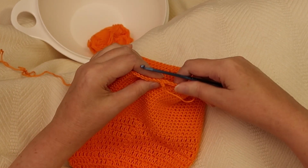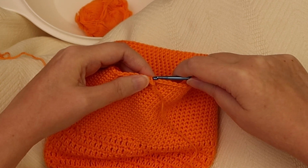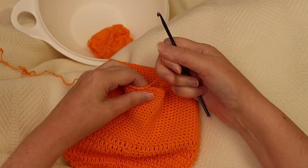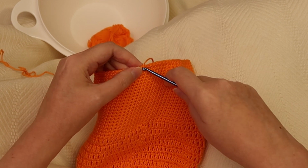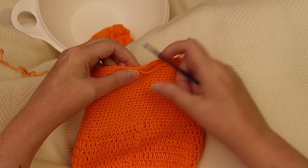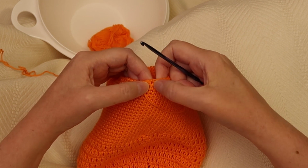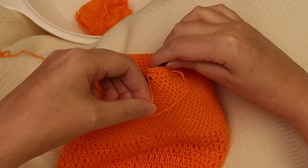Now to weave in the ends, after I've done that, I pull the yarn through this one again to give it a nice good tight knot. And then I like to follow the pattern of the way the yarn is going for weaving in the ends. So here I would go into this next stitch so that it follows that little V there.